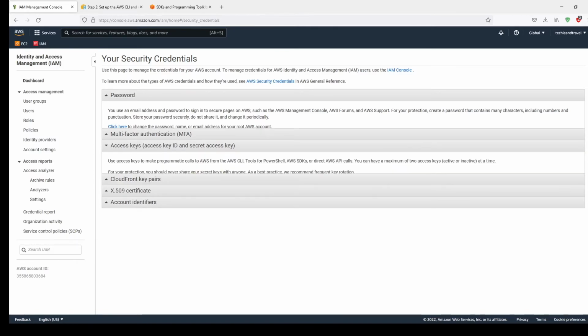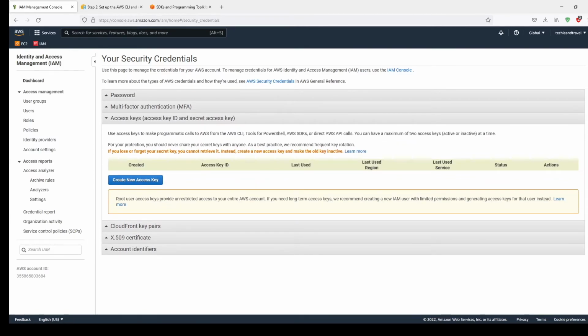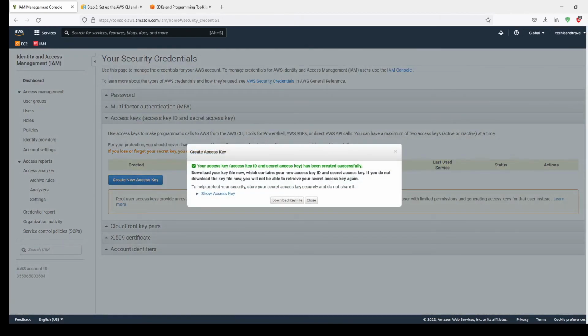So I'm going to select the access keys, and rightly so, AWS provides a warning saying that root user access keys provide unrestricted access to your entire AWS account. So you should not be using the root user access key for day-to-day tasks, but rather use the IAM user with limited permissions. But for the purpose of demoing the AWS CLI, I'm going to create the access key.